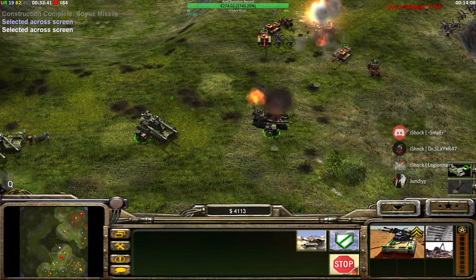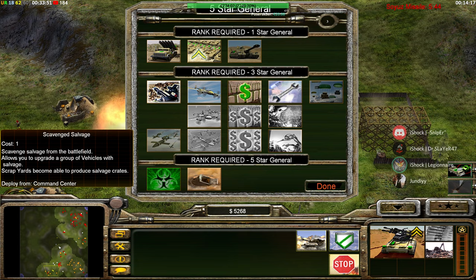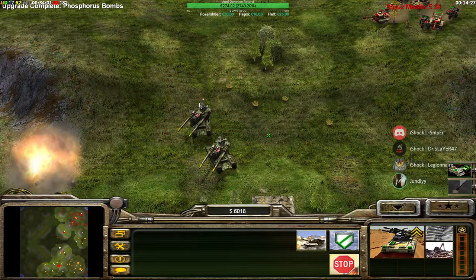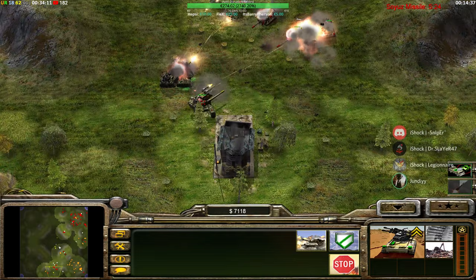Okay, let's see. I'm level 5. Don't know how that happened. Phosphorus bombs, any good? Yes. And I'm just gonna see. Did I make a market somewhere? I thought I made it a market. Are they really that powerful, these emperors? Well, I've got weak units of GLA. Where's my market? Ah, here it is. Oh shit.